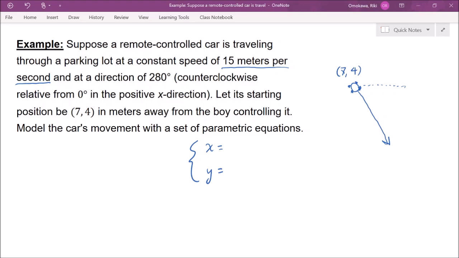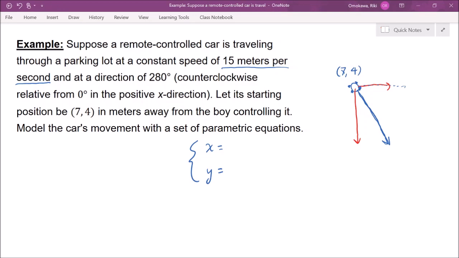Because yes, the situation is more realistic, but now we actually need the horizontal and vertical speeds to write the equation, right? But now, assuming that you've seen our previous lessons with vectors, we actually already have the math to break this velocity down into its horizontal and vertical components. We can figure out what combination of horizontal speed going this way and what vertical speed going that way is the same as going 15 meters per second at a direction of 280 degrees.